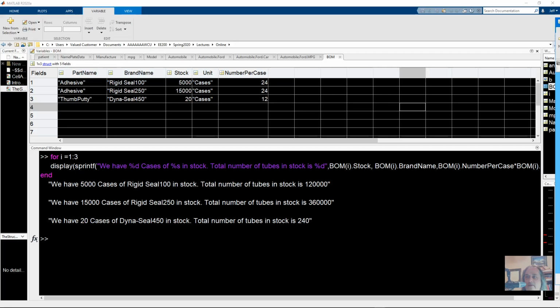So let's take a look at that code. I'm trying to get it all to fit into the screen here.